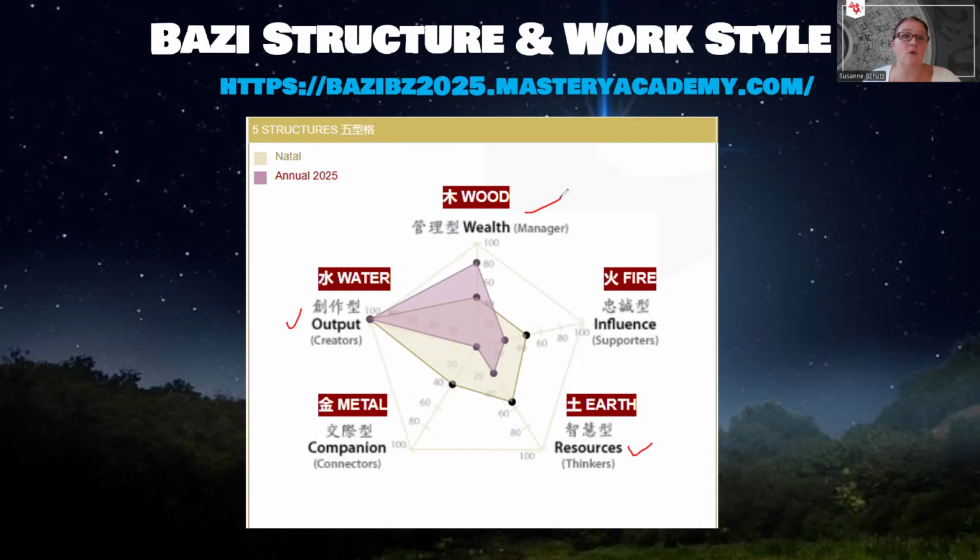So they're authority motivated. So if a particular project promises them a higher position or a higher reputation or whatever, they will be motivated by that. And they're also motivated by control. So that's why usually wealth structure people climb the career ladder quite quickly, because they just want to get to the top. Because once you're at the top, you have control over everything. Then everybody has to do things the way you want them to be done, right?